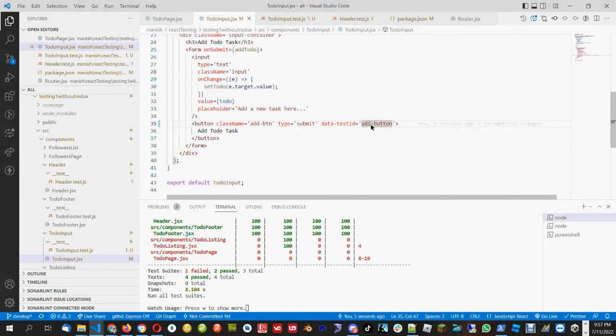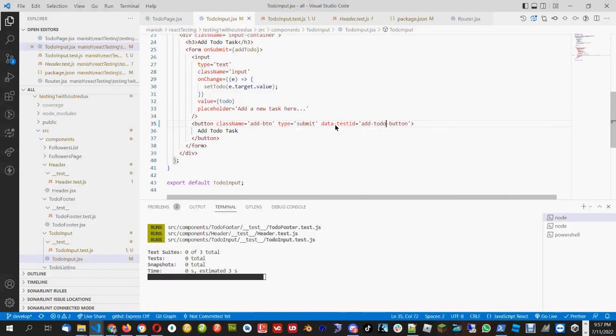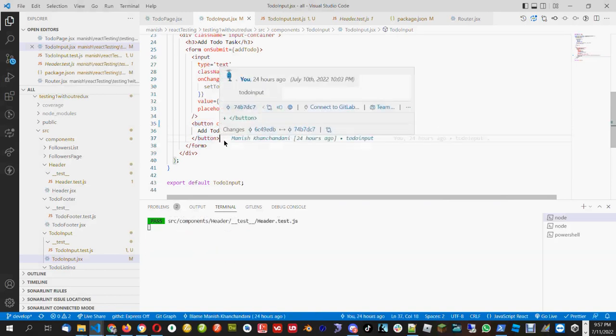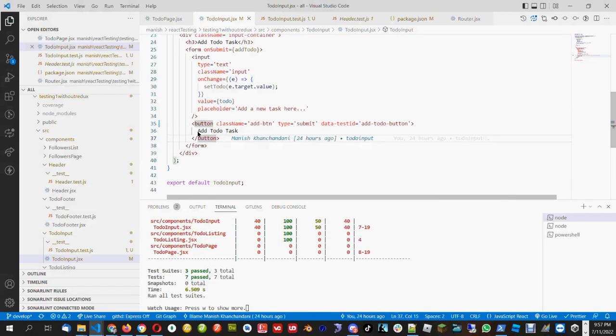Okay, so add to do button. Or I can use the role by button. If I use this text, the texts are matching, so it will not work with the text. So better is we can add the test ID. It will help us in directly accessing it, or I can access it using the role by button. Okay, we can do that also.